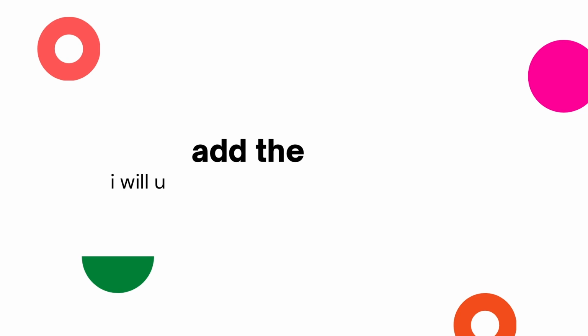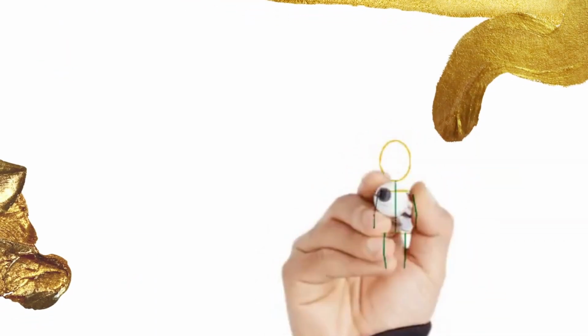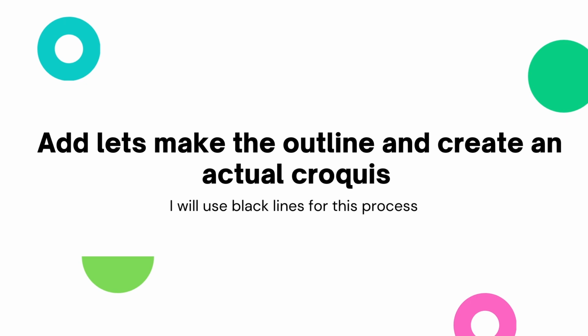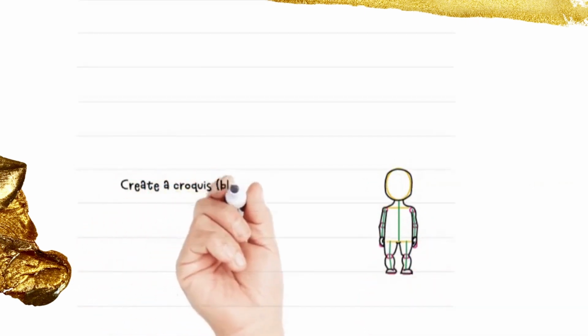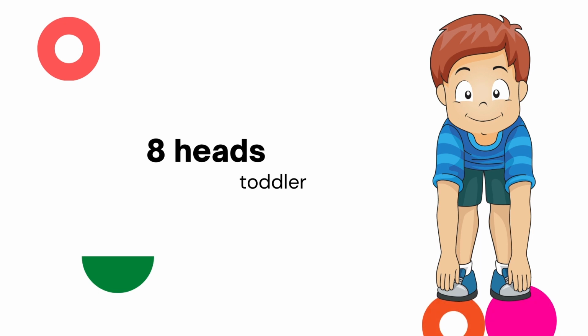And then we're going to add the joints. Yes, pink again for the joints. And the next step is to draw the croquis. And as before, we're going to be using black lines. And just draw them. And here you have a baby croquis.